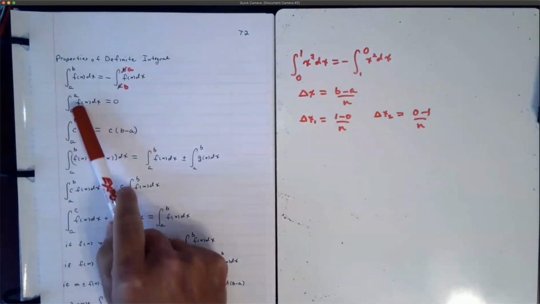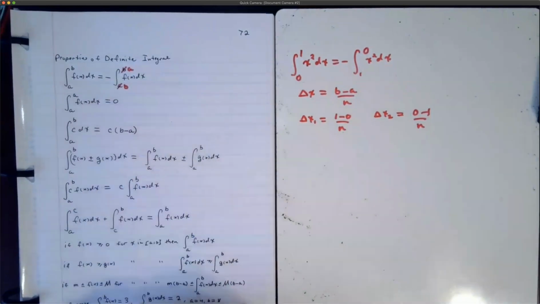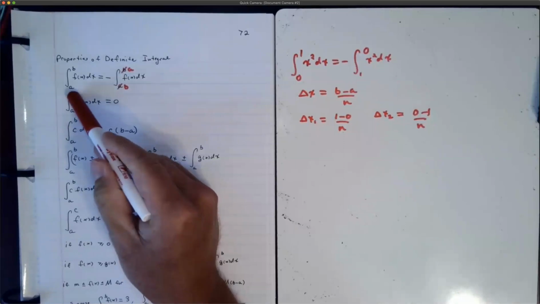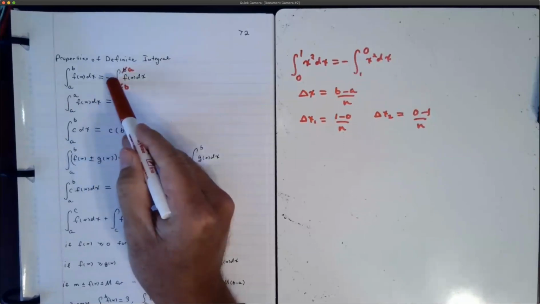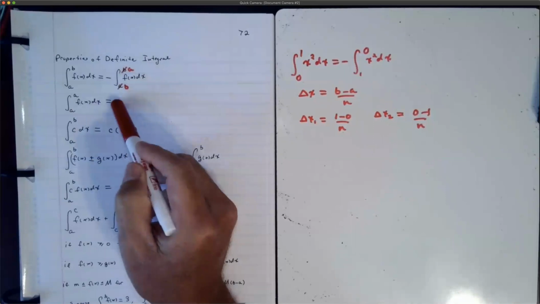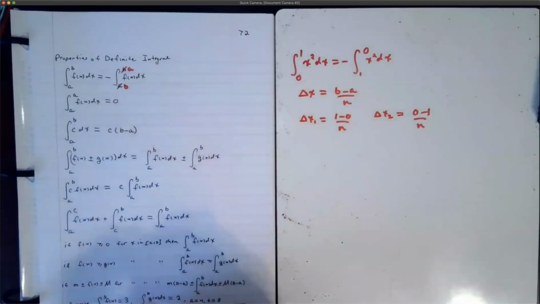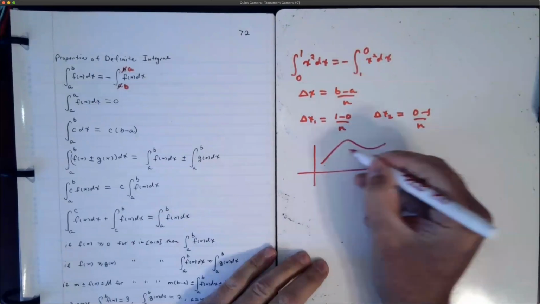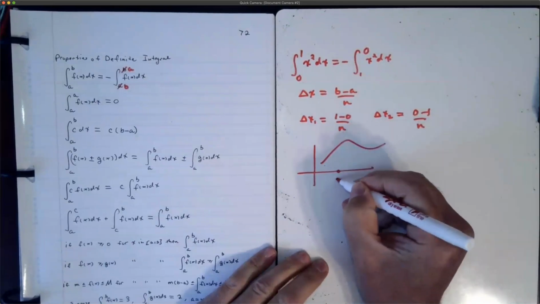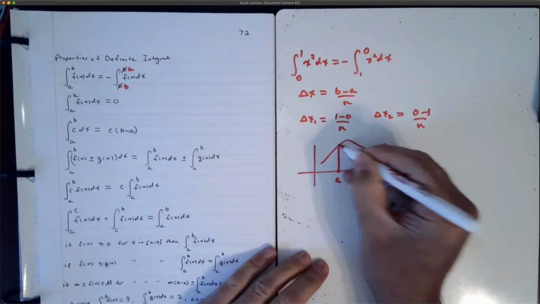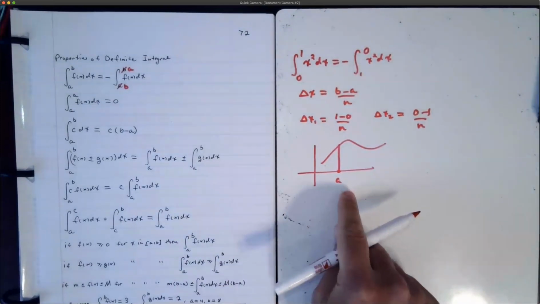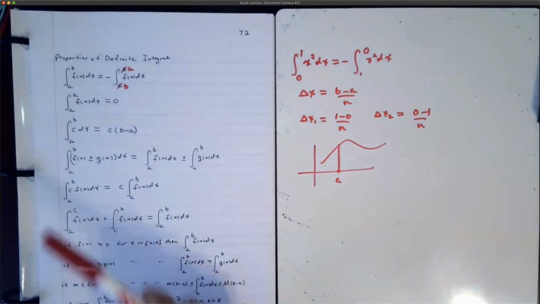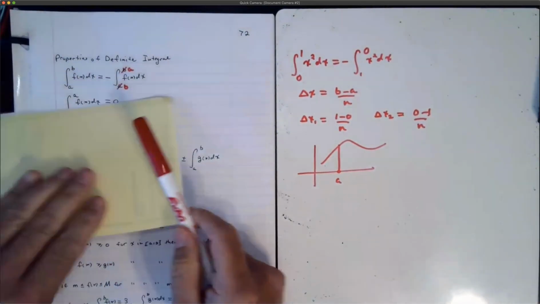The integral from a to a must be 0. The proof is if you switch a and a, you introduce a negative sign. So the only number that's its negative is 0. But you could also interpret this as the area underneath a single point is 0. There is no area underneath a single point. So it makes sense that we should get an answer of 0.